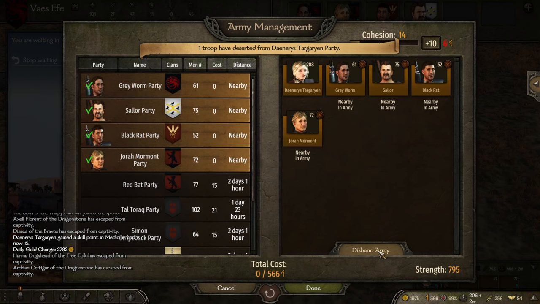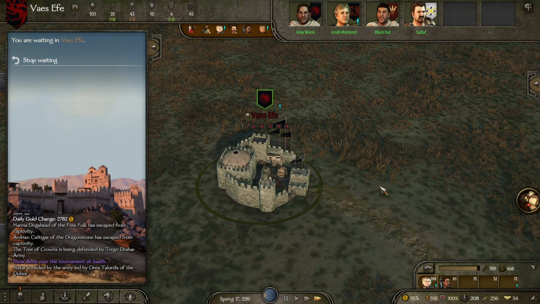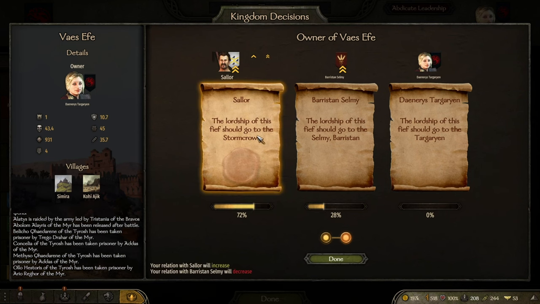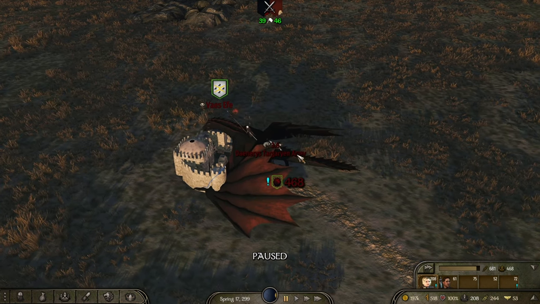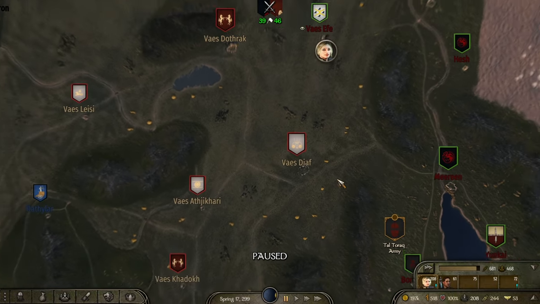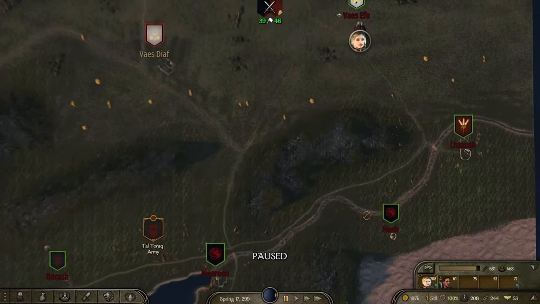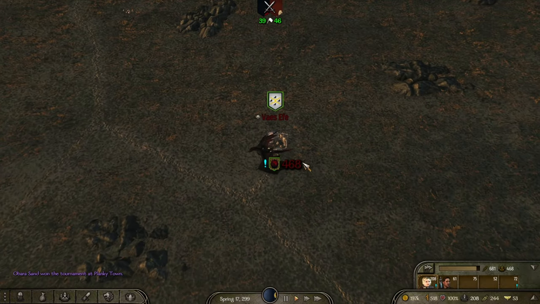And what we need to do... put my Corwegian up as well. Completely forgot about that. Right. Someone owns a castle. Yeah, you can have it. Why not? We'll stop waiting. We'll leave, and we'll just continue taking over the Dothraki. So we're going to go for the city next, I think. Yeah, I think that's probably the best bet.